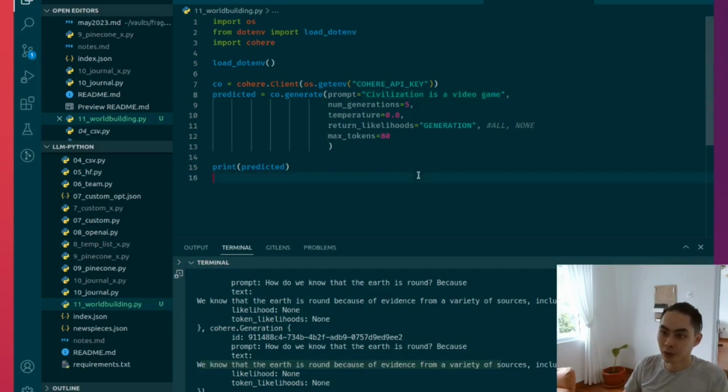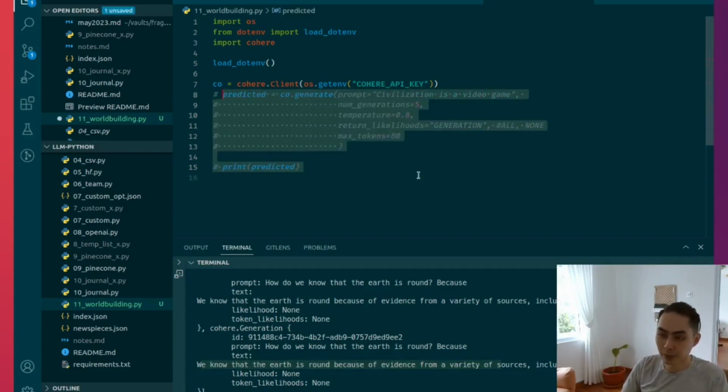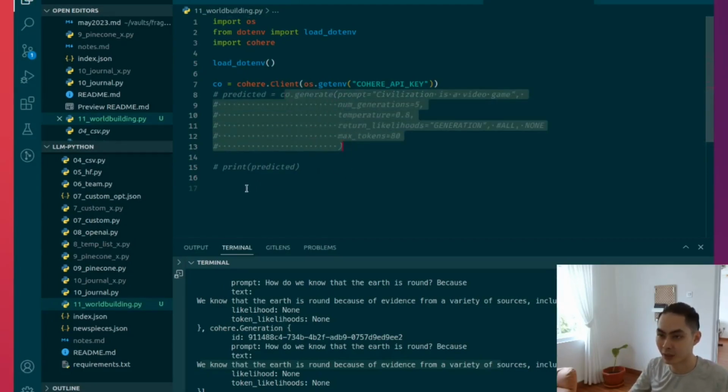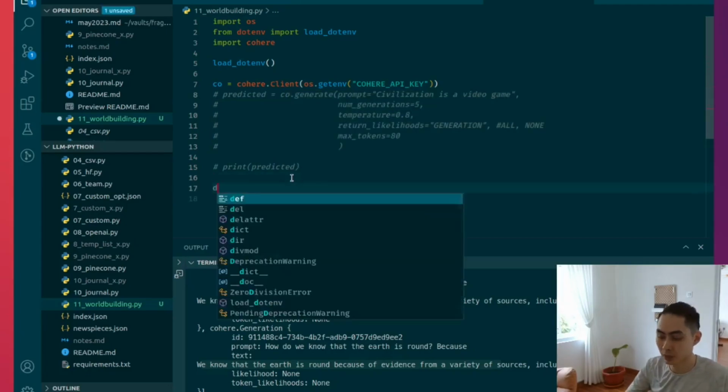Alright, so for now, I'm going to remove this tool. You can keep it there. You can just comment them out. Now, what we'll do is we'll try and turn this generate into its own function, so that we don't have to retype all of this stuff. So ideally, I just want to say generate, and it should fill up all of these things for me, right? So let's go ahead and create that function.